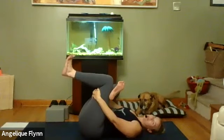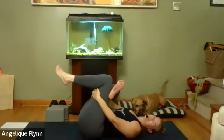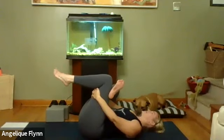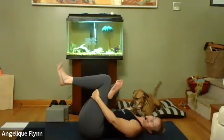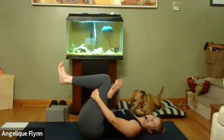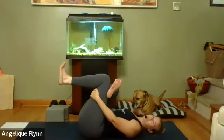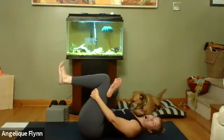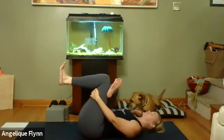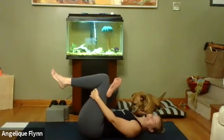That tapping sound you hear is my dog. You can also find some movement through your left ankle if that feels right. Oh, I love you, baby. The sacrifice for having more room is having a furry friend to love me on the floor. I will take that any day.